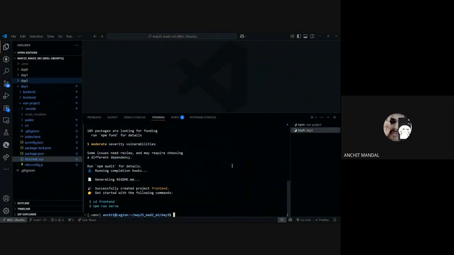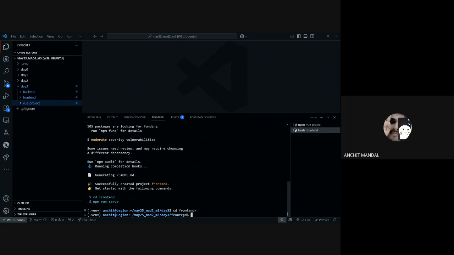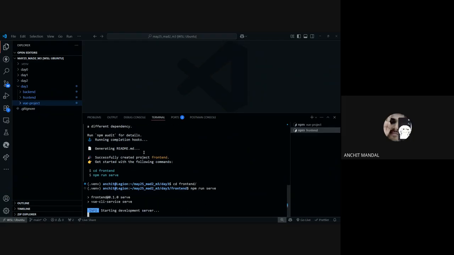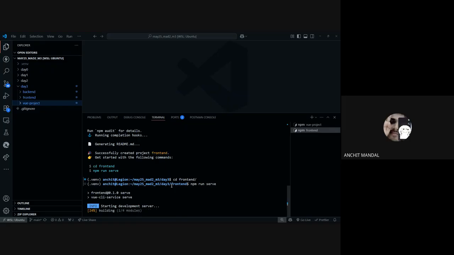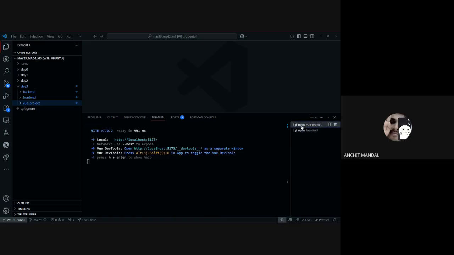Okay, so it is done. And you can see that it has the front end and Vue pages. Now, I can run this server too. So cd into the directory name that I have opted for the front end. And if I run this command, npm run, you can go through the README file to get whatever command there is, and you can even change it. Not a huge thing. I'm running both the servers.